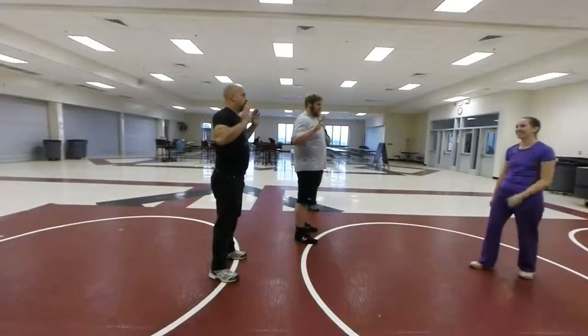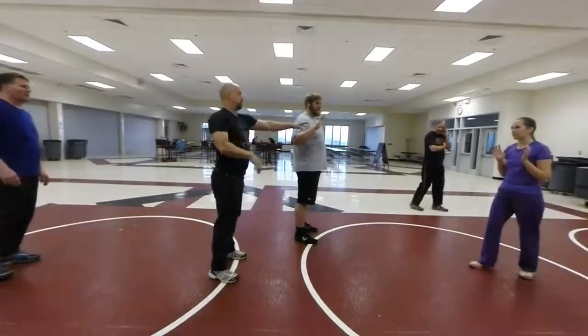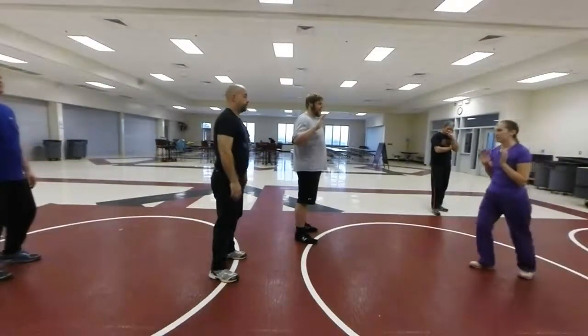Whatever's natural. Pull the hands up so you don't have to lift them, because now you're starting with them down here, and you're starting to lift when you get to his hand. So leave them up. You're running forward. You're about to just blast him. Go.